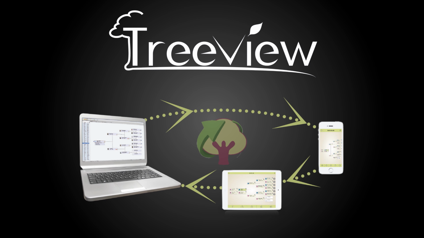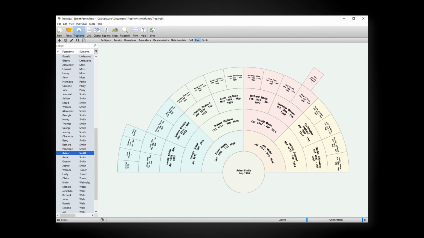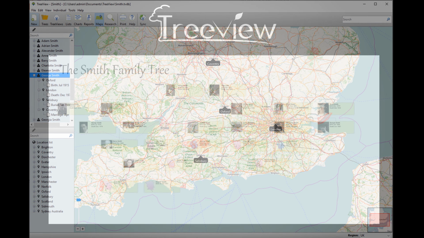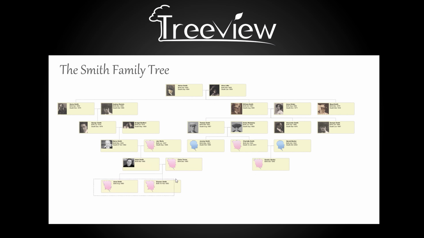So if you update your family tree on your phone when you're out and about, talking to an ancestor about some extra relatives you didn't know about, when you get home, your software will sync all those updates into it, and you can build nice and pretty charts and reports using the software's extra powerful functionality. Here we can see a fan chart, and there's a mapping report here. There's a couple of examples, and it's got full drag and drop custom charting as well.